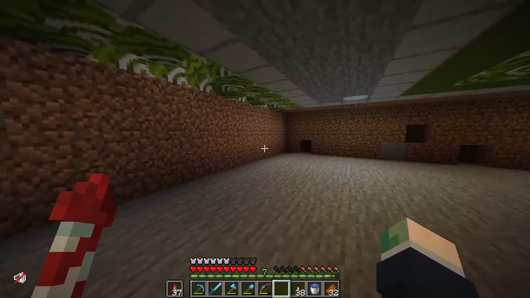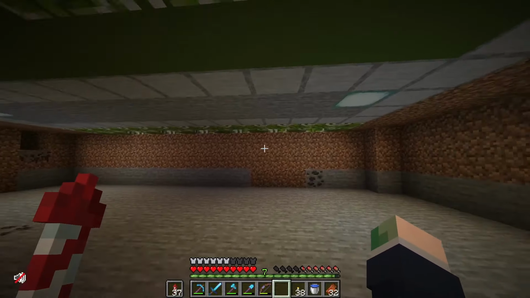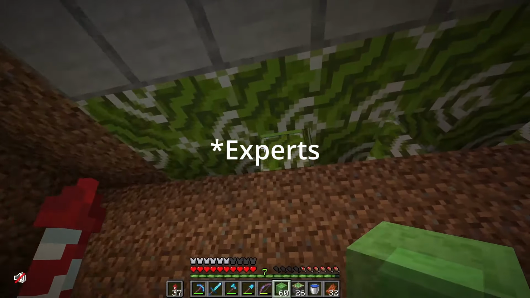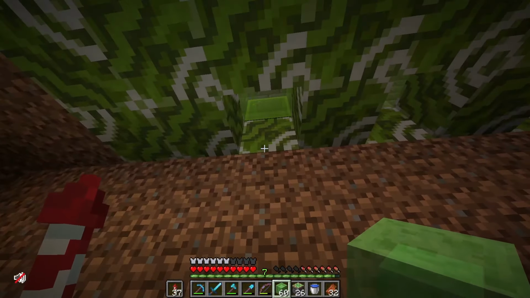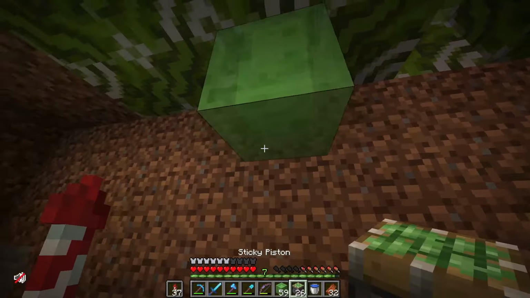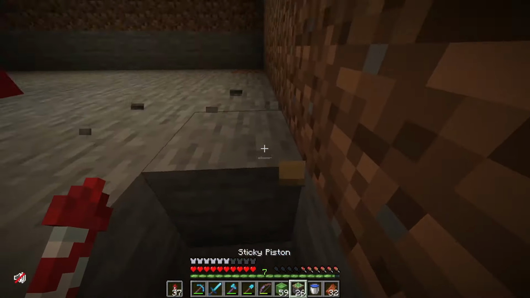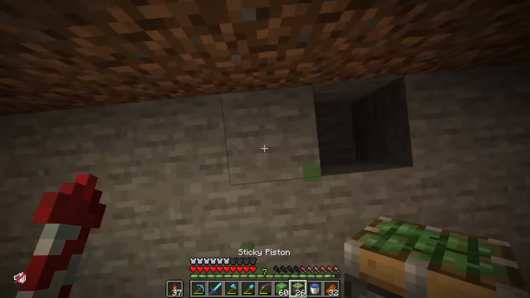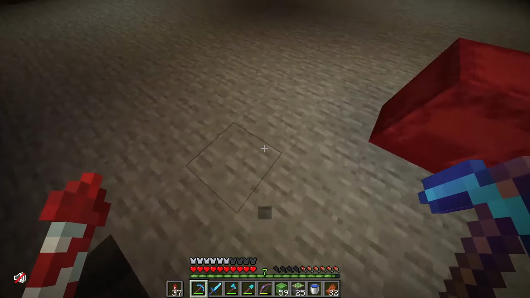Okay, now I have done the hole digging, and now I need to get in some slime and some sticky pistons. The Minecraft experts among you will notice what I want to do, so let me explain it by doing some actions. So there will be a slime block, there will be, oops, no, there won't be a sticky piston, it will be, come on, I can do that. Oh no, it would be... Wait, nothing has happened over here.